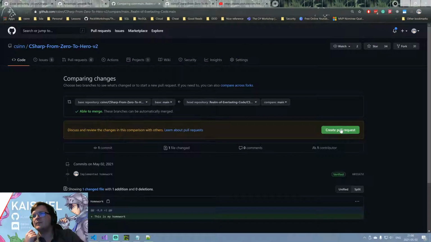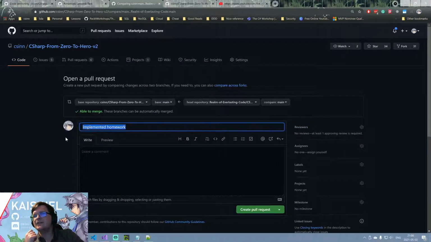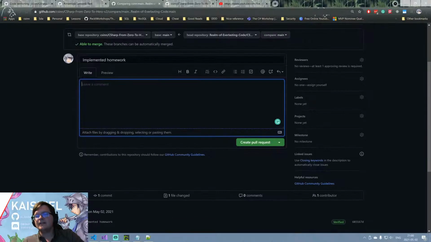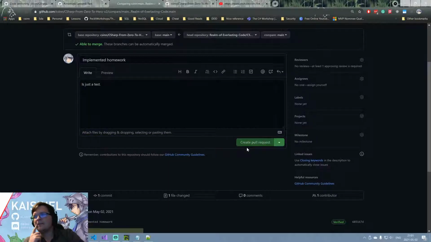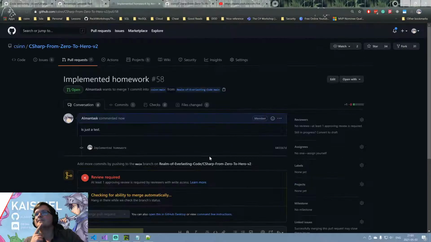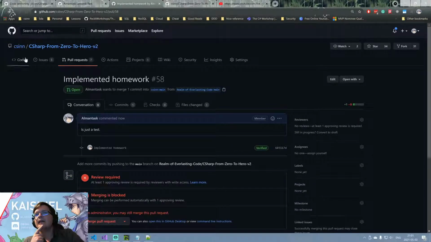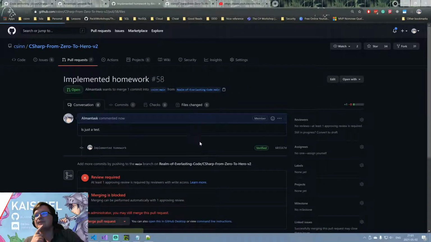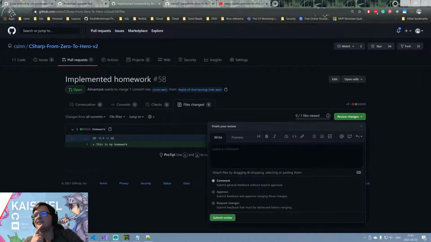And if you click create pull request, you will need to name it somehow. And ideally leave a comment. It's just a test. And create a pull request. Now, as the owner, I will be able to check the files changed and review it.